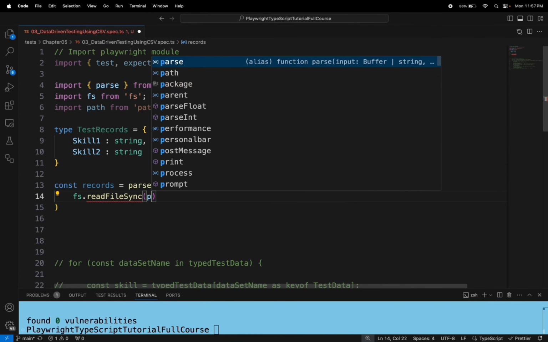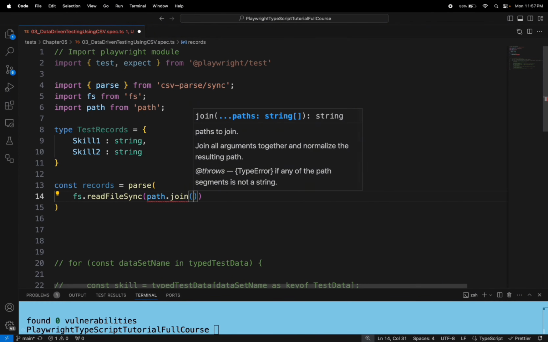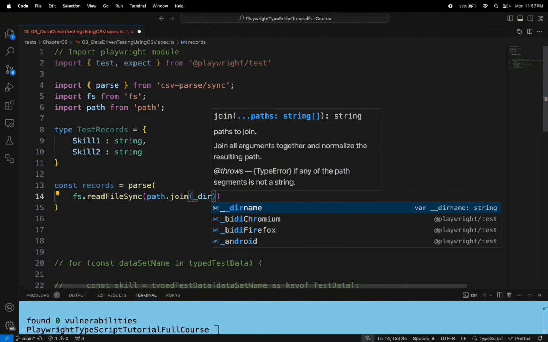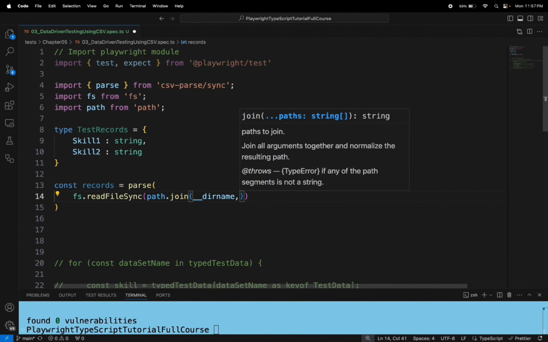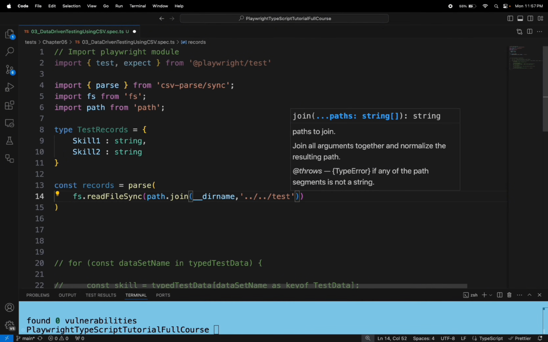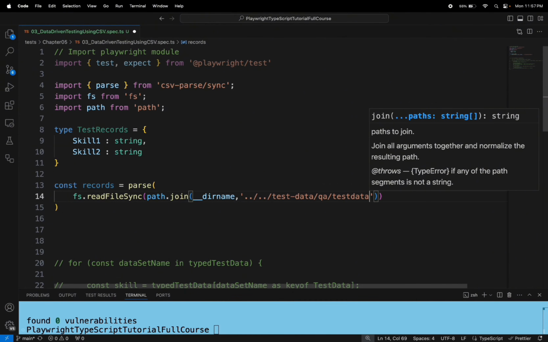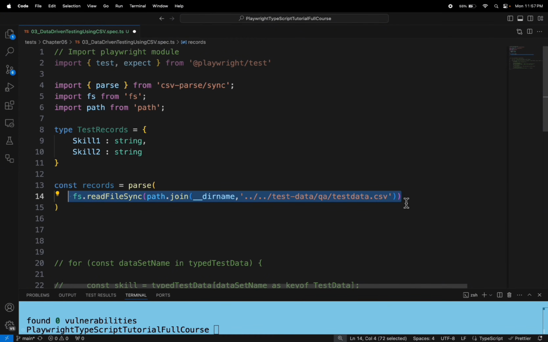Inside this method, you need to pass the path.join. Inside the join, I'm passing the directory name, comma, and here we have to specify the path of our CSV test data file. We have the test-data folder. Inside that we have a QA folder, and inside that we have the CSV test data file. So that's it, guys. This is the first parameter.